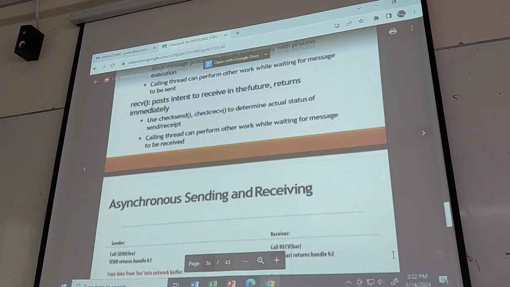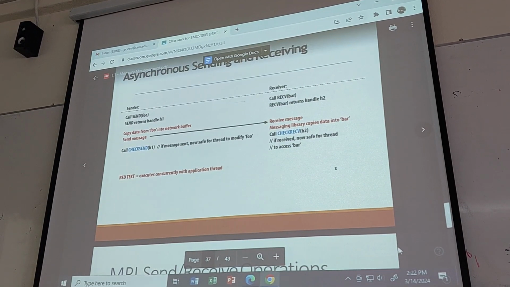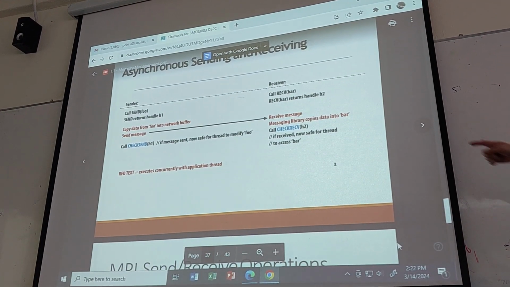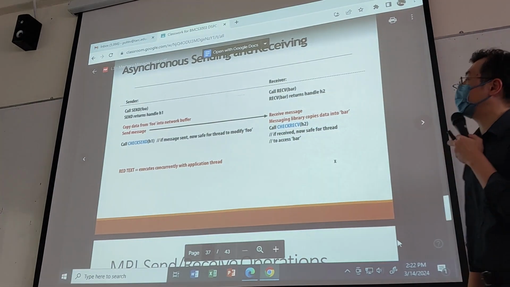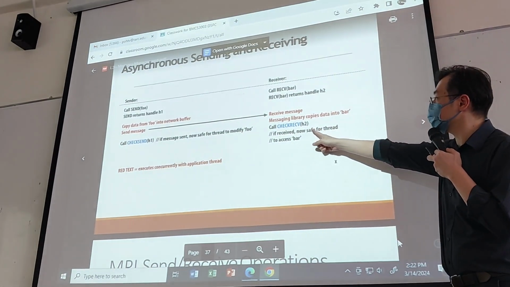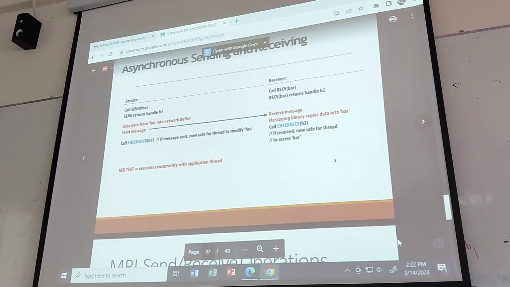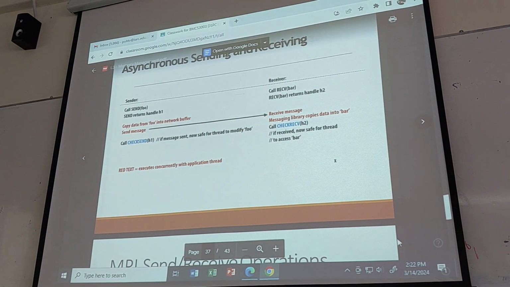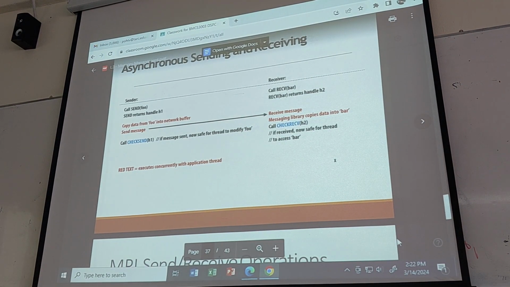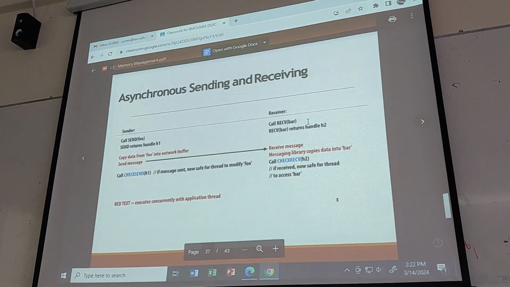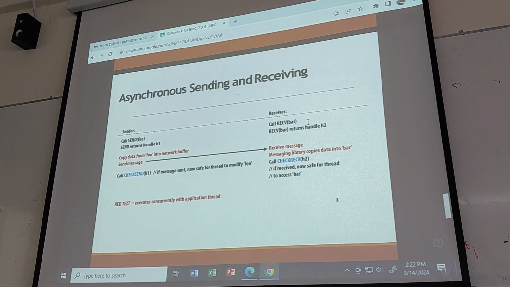In this case here, it does not call receive, it calls check receive first. Once it knows that there is data, only then does it call receive. And definitely receive will return, because the data is already there. When you check receive, it says that there is data to receive, so when you call receive, you get the data straight away. So the whole idea of asynchronous is not waiting for anybody.